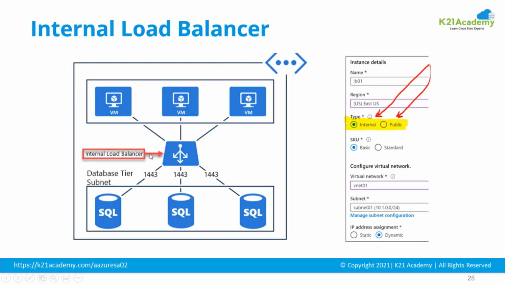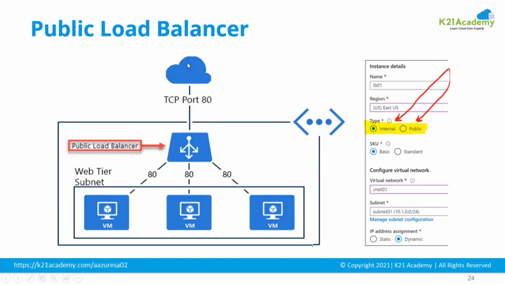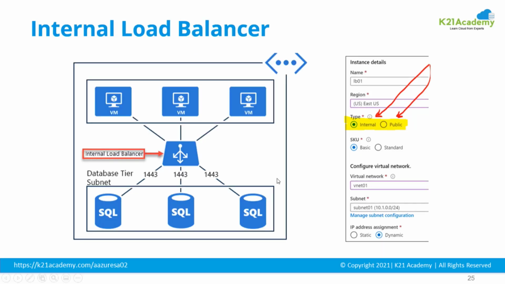Similarly, a private load balancer or internal load balancer is for requests that can only reach the load balancer from within an Azure network. That is basically useful for your backend services. So let's suppose a user comes in and is forwarded to the public load balancer, which goes to a virtual machine where you have your application server running, and that application server in turn forwards requests to the database, for example this SQL database, through another load balancer, which is an internal load balancer, on port number 1443.